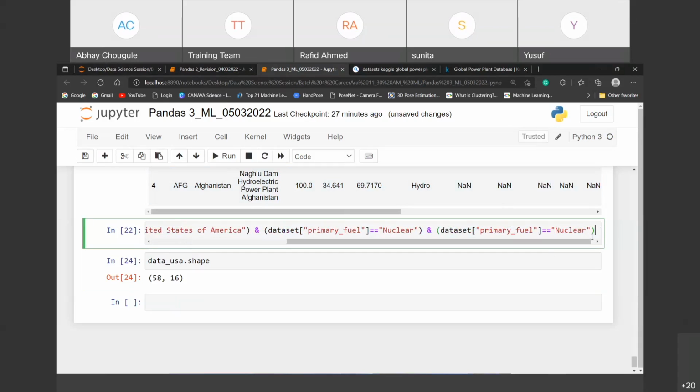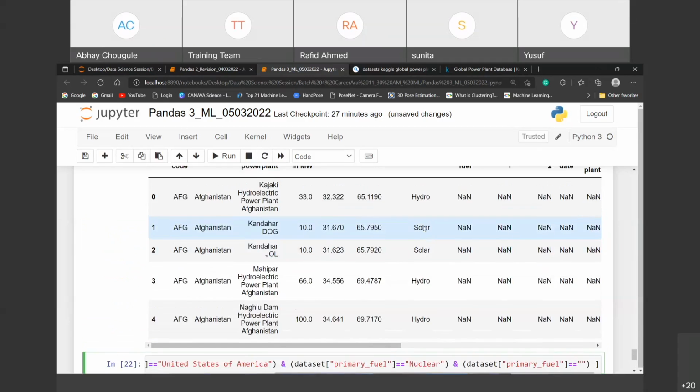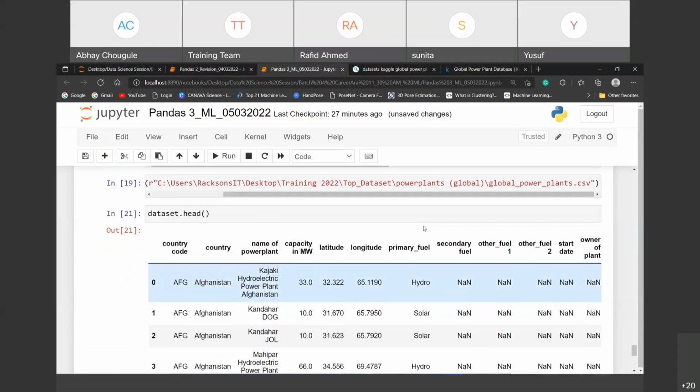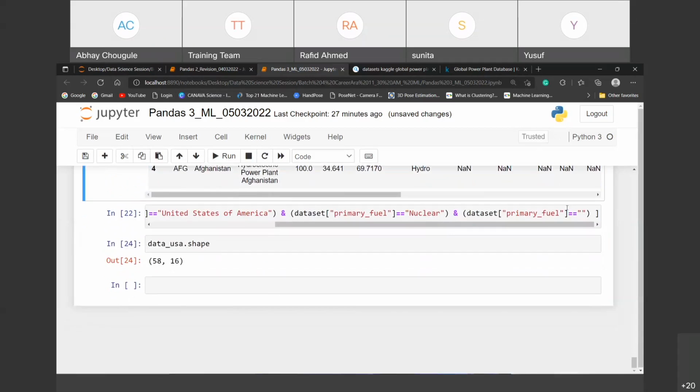How to put 58 into a variable means 58 is a count, no? How can you put it? I'll use here solar, primary fuel, hydro power plant as well.